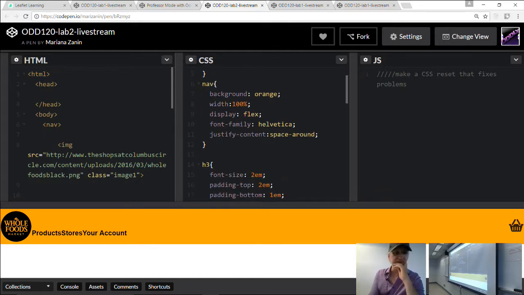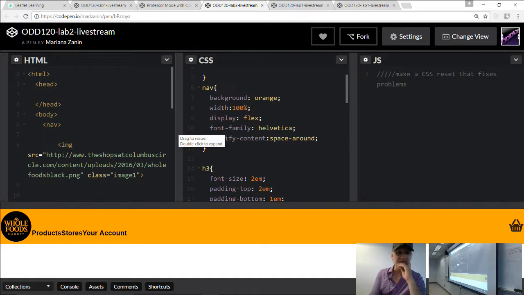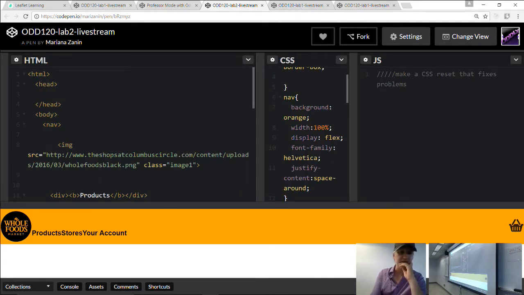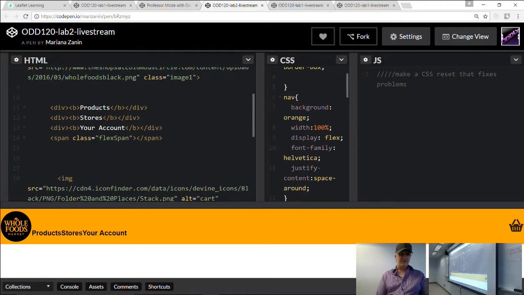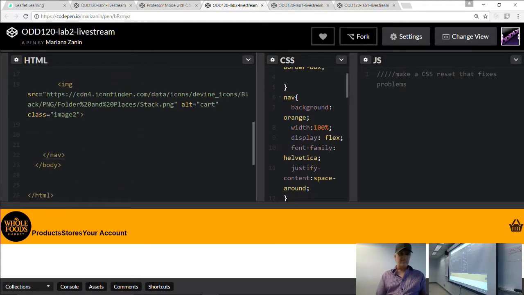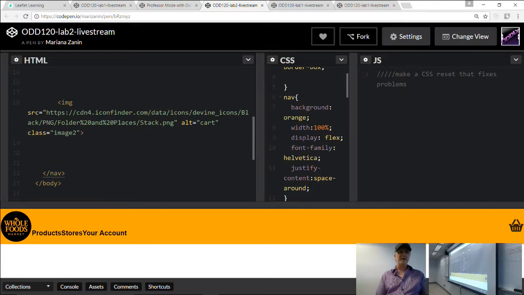Maybe. Let's see here. So I think first of all, I'll take a look at the HTML. Let's make sure that everything is closed, because if something's not closed, then maybe our selectors can't find what they need to. So we've got a nav here. Do we have a closing on nav? We do, and it's highlighted, so that's cool.